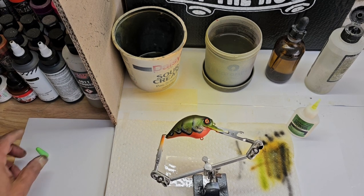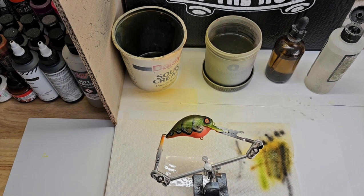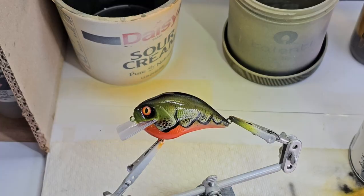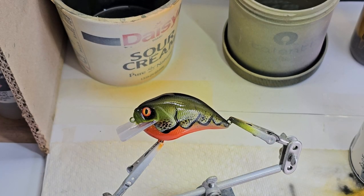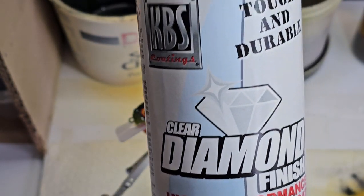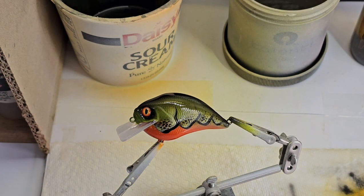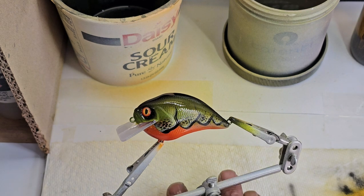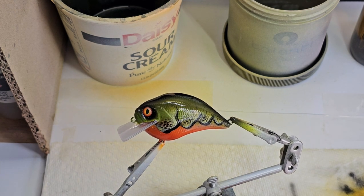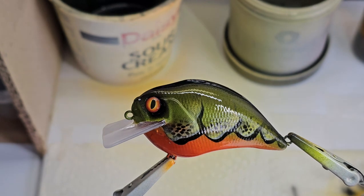Alright, so now we're going to gloss it. Show you what it looks like. Be right back. Alright, we're back. She's all glossed up. We went ahead and used the clear KBS clear diamond finish on this. Alright, it is a non-yellowing, and that's what you want. You don't want your baits to look yellow after you're all done painting it and the sun's gotten to it. Here's what she looks like.